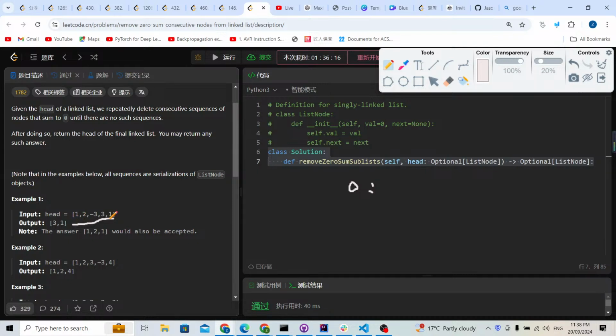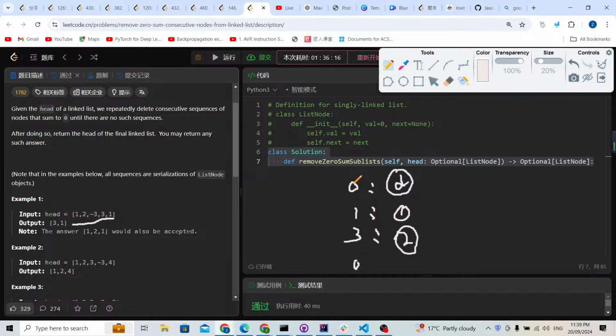So the first node is going to be a dummy node. I'm going to use a 0 dummy node as my first node. So this is going to be a dummy node for this value 0, and next it's going to be 1, the prefix sum. So for this 1, what's going to be the node? It's going to be node 1, and then we check the next. It's going to be 3 because 1 plus 2 is 3, and the next node is going to be 2, and then we just continue, and the next is going to be 0 because 3 minus 3 is 0.